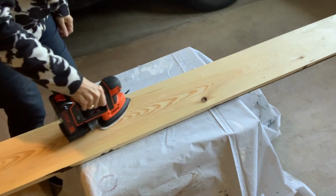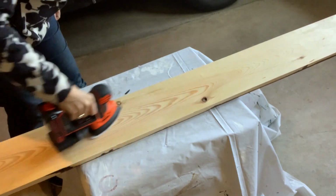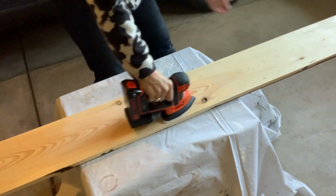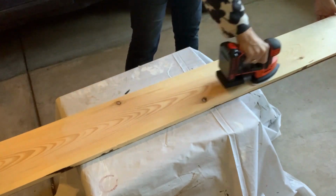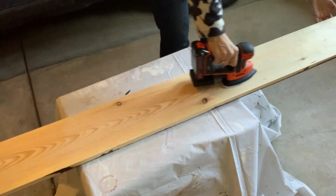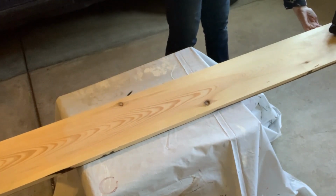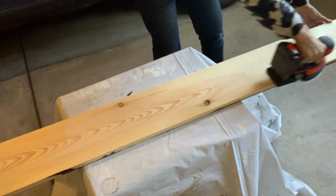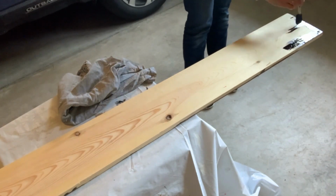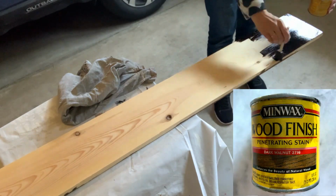I bought this plank of wood from Lowe's, and it is 6 feet long by 8 inches wide and 1 inch thick. And here I am doing a light sanding on it to make sure it was pretty smooth before I started to stain the color that I had chosen. And guys, these pieces of wood that you can buy pre-cut at Lowe's or Home Depot are just great. I think it cost me about $8.